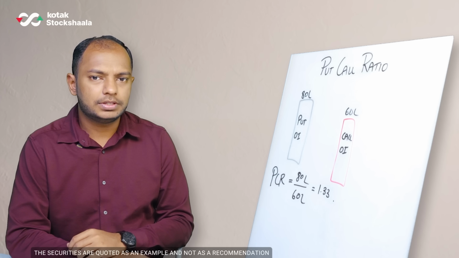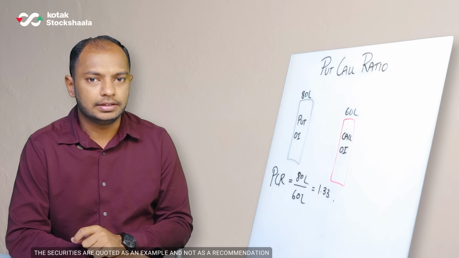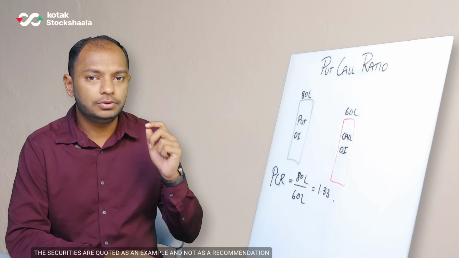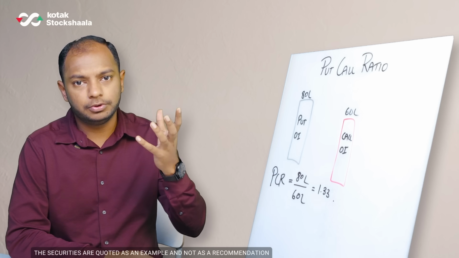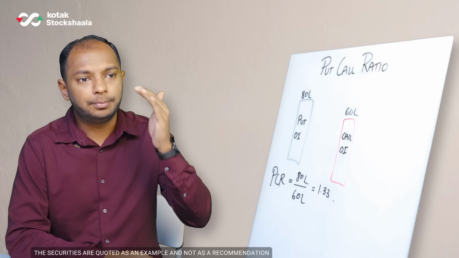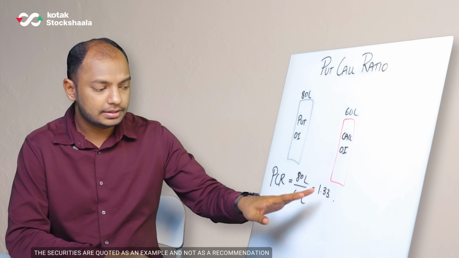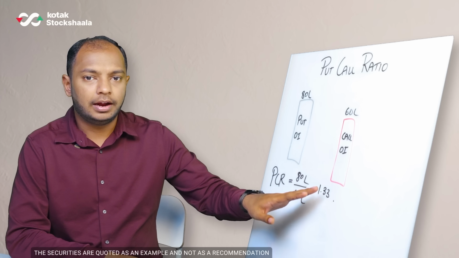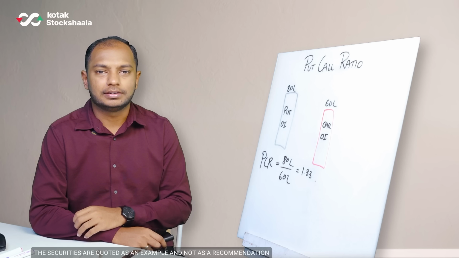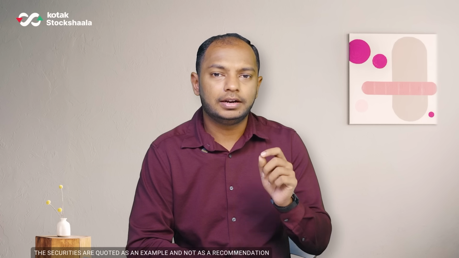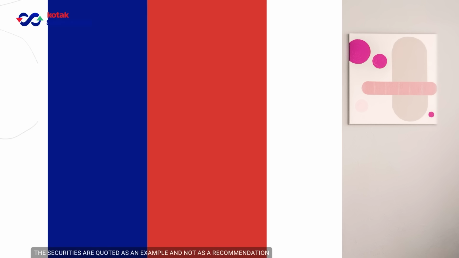If you go back to the previous videos, we discussed one of the indicators called RSI, where we understood that if the value goes above 70 or 80, then it shows that it is an overly bullish or overbought region and a possible reversal is there. Similarly here, 1.33 is very bullish in this case, and it also shows overconfidence and a possible reversal is expected. Now we'll go deeper and understand how PCR also acts like a contrarian indicator.